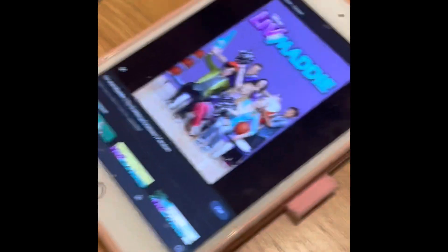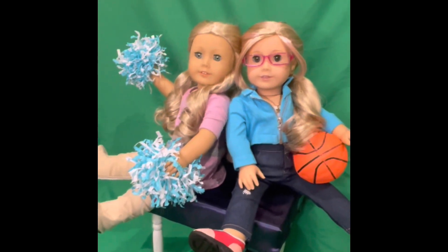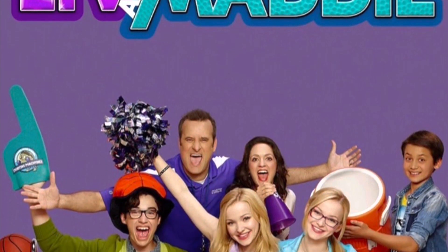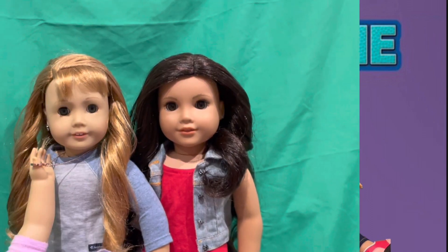Caroline is being Liv. I had these pom-poms from a cheerleading outfit — hers has a slightly darker blue, but that's okay. She has this purple Truly Me outfit and pink leggings with tan boots. It's not going to be as accurate as the last one, but I think it's still going to be really cute and get the point across. Here is the original photo, and here is mine. I did edit the pink out of my doll's hair.